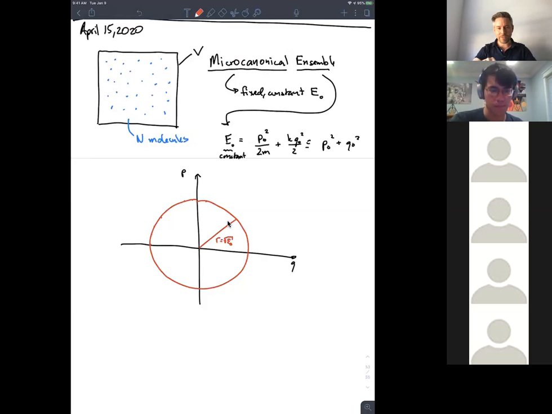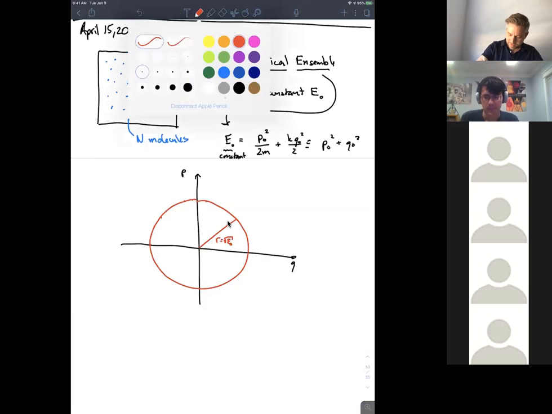So what we do is count the total number of states we have available to us in this phase space. Each one of those states is going to be equally likely, and hence by determining the number of states, we can essentially calculate how much of its time the system is going to spend in a given state.